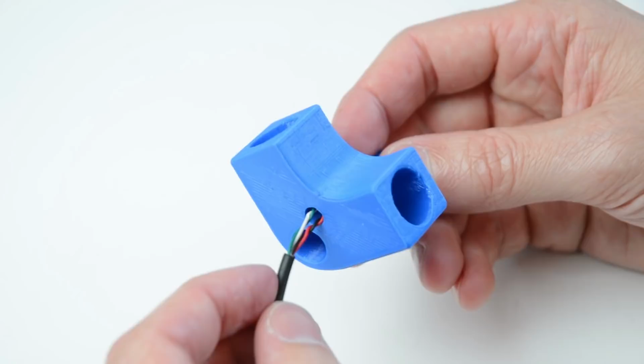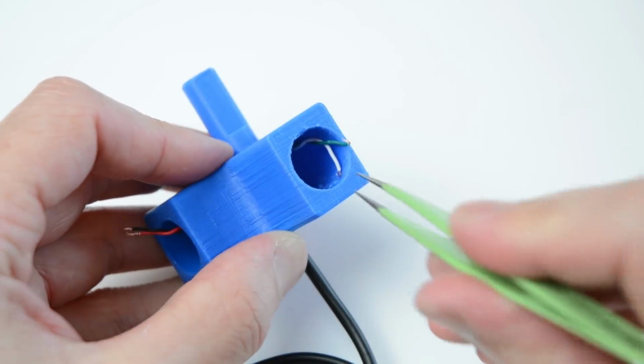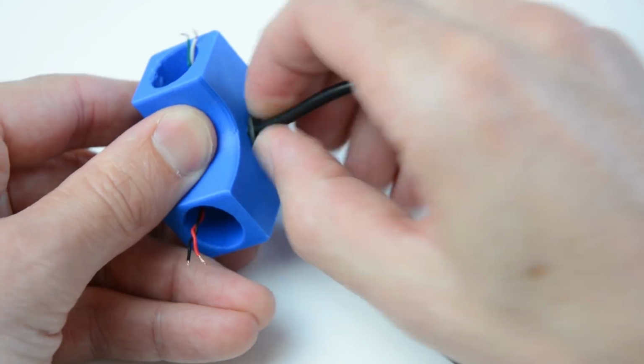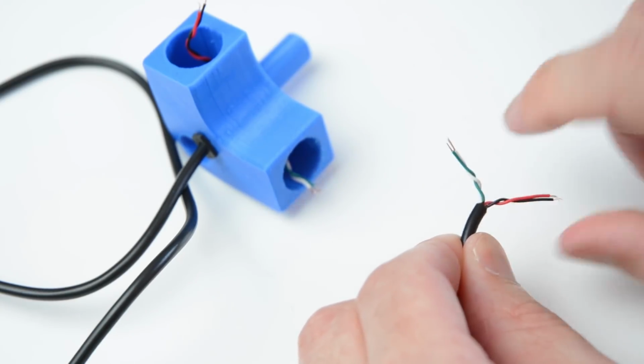Feed the wires up through the smaller hole, then into each side of the switch holder. Use tweezers or a small pair of needle nose pliers to help grab the wires. Install the rubber grommet into the base to hold the wires. On the other end of the cable, twist the same colours into pairs.